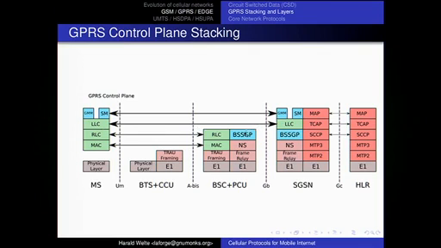It gets encapsulated in a new protocol called BSSGP, the Base Station Subsystem Gateway Protocol, which gets then encapsulated in the NS, I think it's Network Service Protocol, which then gets put into frame relay, which gets put on top of an E1 line. And then it gets backhauled to the SGSN, that's a sort of a centralized node in the network, which then implements this entire same stack here, E1 with frame relay, with NS, with BSSGP, but then also terminates the LLC layer, which is coming directly from the mobile phone.